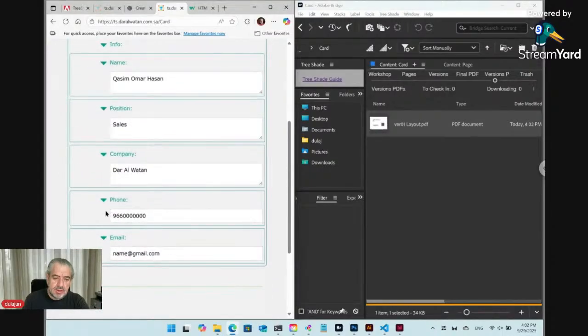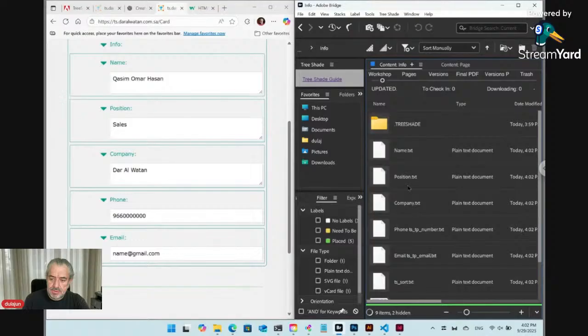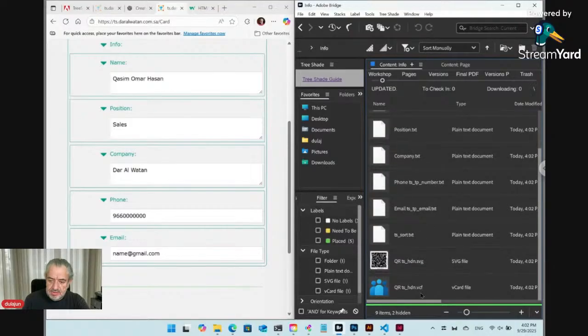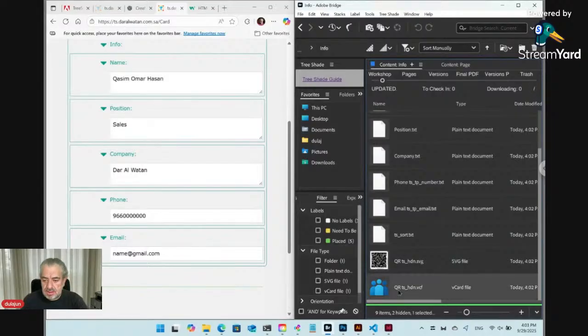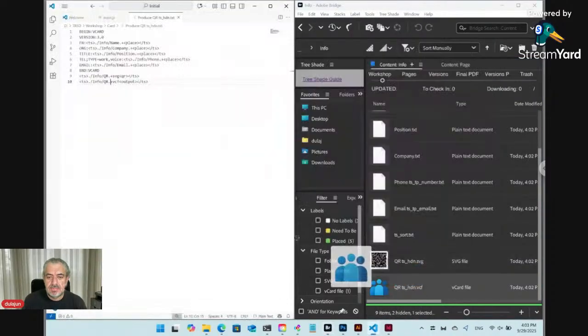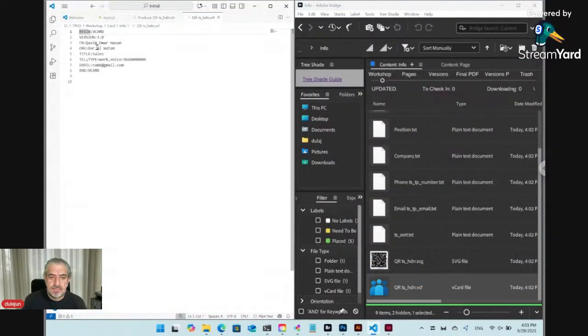Now the QR for the SVG and for the card, VCF, it's all hidden here but they are also loaded but hidden. Let's open VCF to check the content. Okay, it's updated correctly.